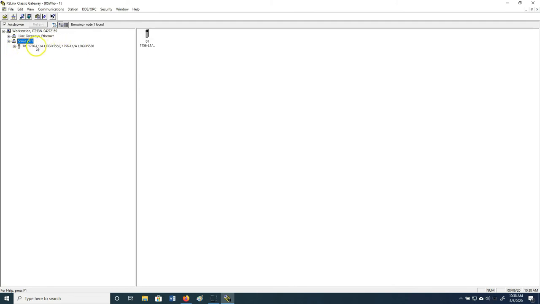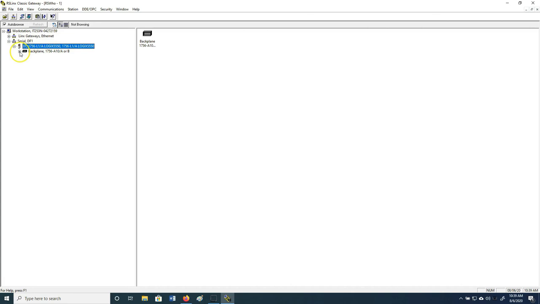And again, just like before, you see the first thing that pops up is my 5550 CPU, because I am connected directly to that with my serial port. Now, one thing to understand is you're limited, because the newer CPUs only have Ethernet IP. So this is kind of for the older CPUs. But one thing to keep in mind is these serial connections are a lot slower than Ethernet.